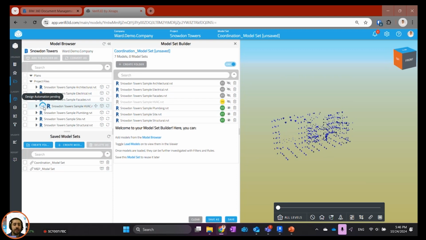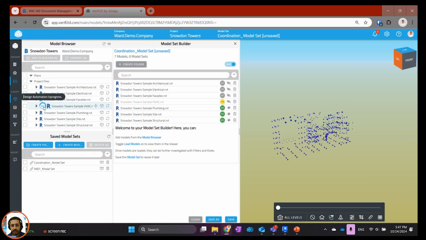Okay, so quick information about the conversion process on Verified. There are 2 conversion processes for IFC and for Revit. The first one, for Revit, is design automation using Autodesk platform services. And that's why we're able to see our Revit files in the browser in Verified. The other one is the IFC parser, which allows us to have our IFC files also in the 3D viewer of Verified.